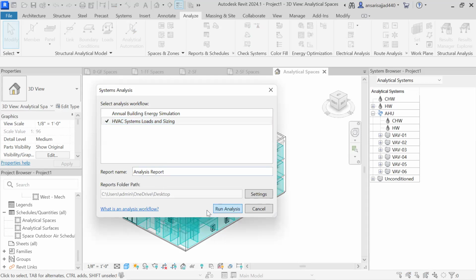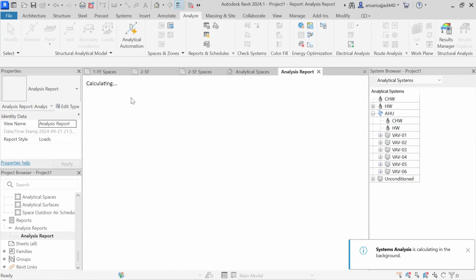Okay, run analysis. Now wait for the analysis report. They will give you for Delhi also.